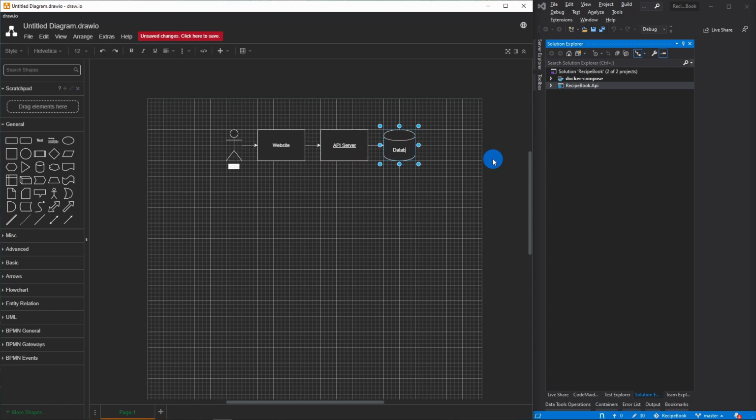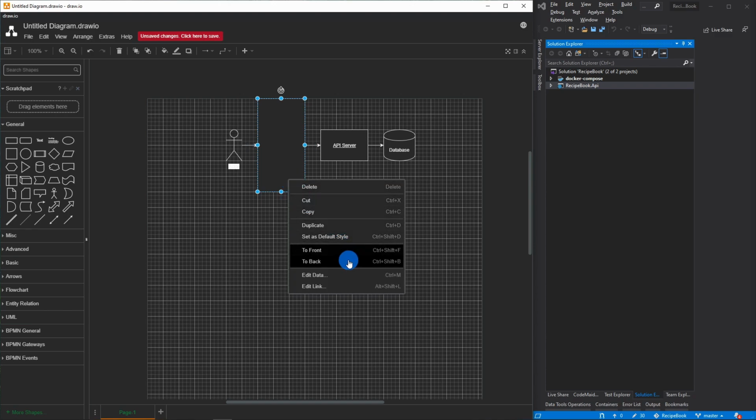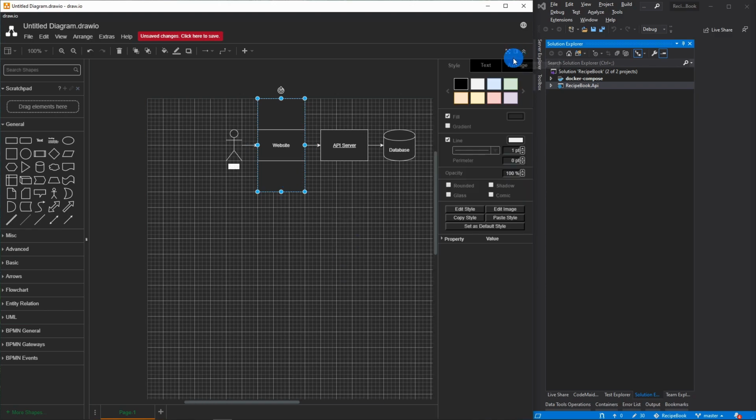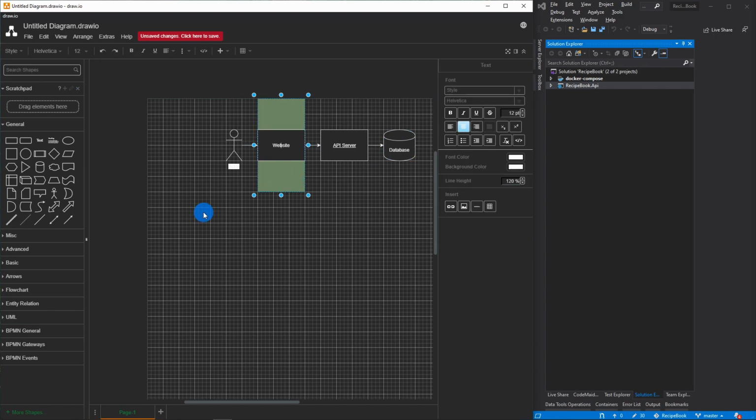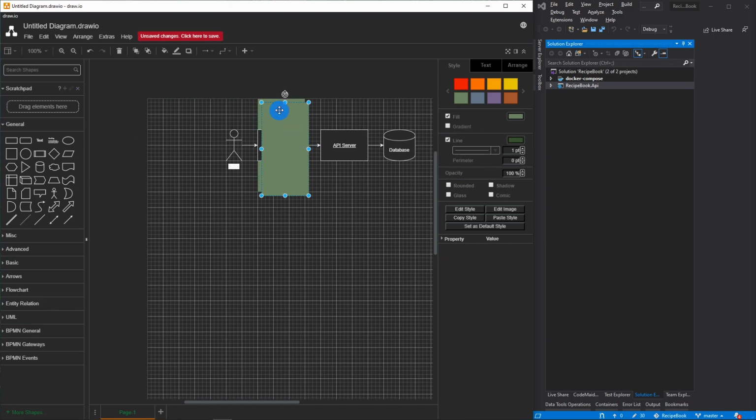I'll call this the database. As you can see here, we have three main tiers: a website, an API, and a database. These are more typically known as a presentation tier, an application or logic tier, and a data tier. So let's actually represent that in our diagram now. I'm just going to use blocks of colors to represent vertical slices of each tier. So let's do that first. I'm going to choose this and then repeat the same thing.